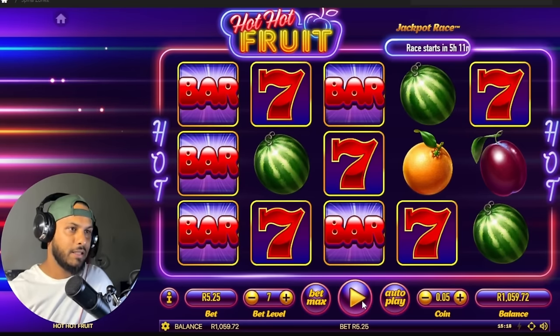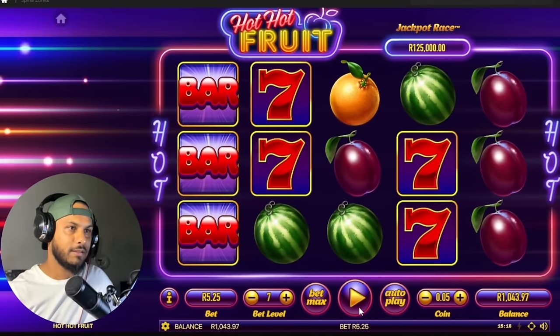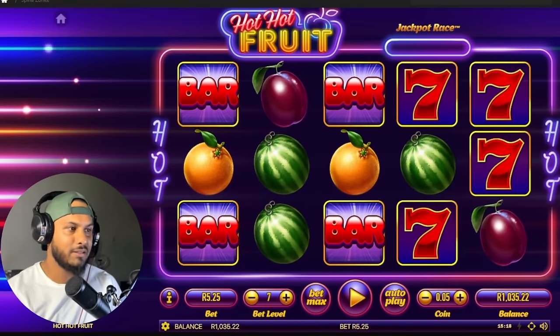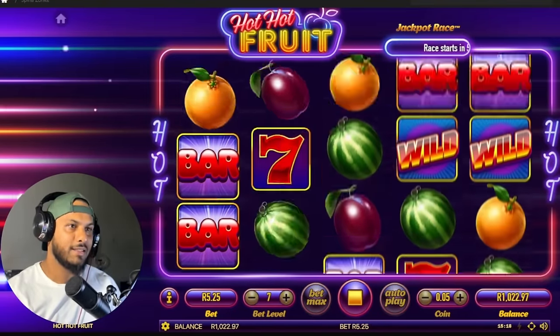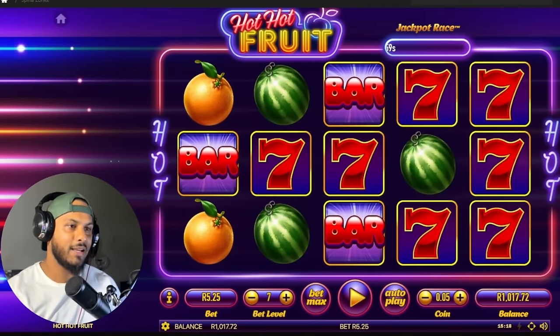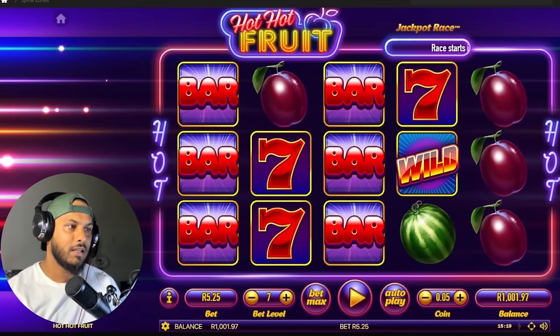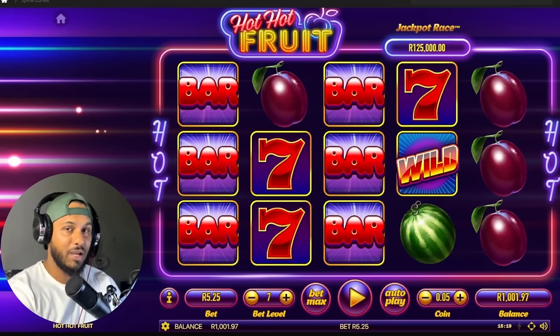What to do? Few manual spins. We should at least get a feature. The heat is missing, guys. Yeah, you know what? I don't think I'm going to get much of this. I'm not going to spin my balance down. I'm going to try another game and try my luck there. But I know the fruits, once they give you something, they don't always want to give you anything else. So I'm going to leave it there.